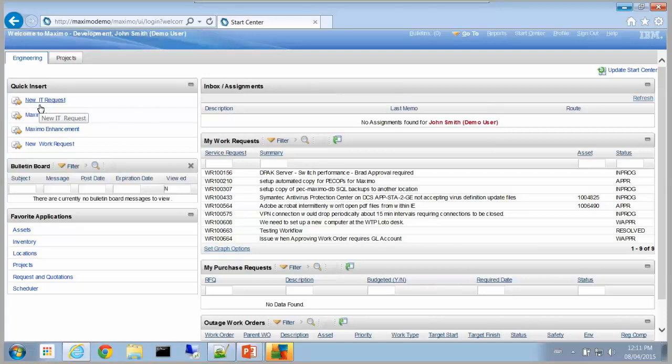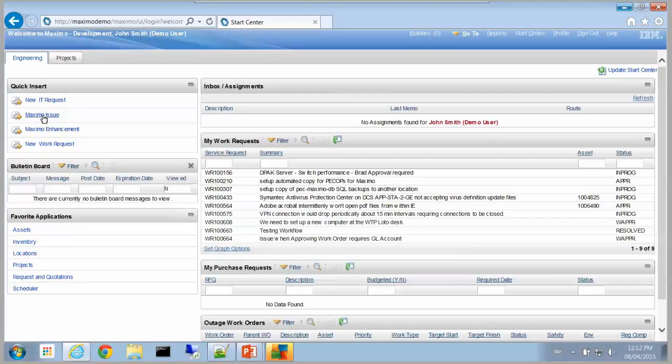And the changes that we've made or that we're going to focus on today is in the top left-hand corner, whereby we are using the Quick Insert portlet type. And in here we can see that we have a couple of different Quick Insert record types. So in this particular organization, we are using the Create Service Request, which is the ability for end users to submit a self-service request. We have applied a ticket template to these, and we're leveraging the exact same method to record an IT request, a work request from an EAM perspective, or tracking a Maximo issue or enhancement.